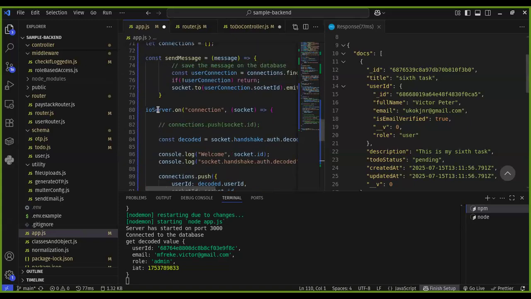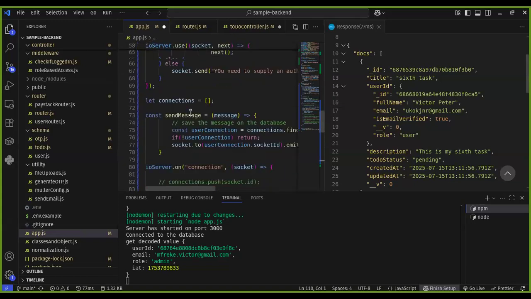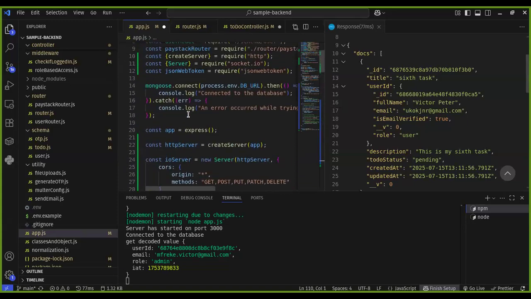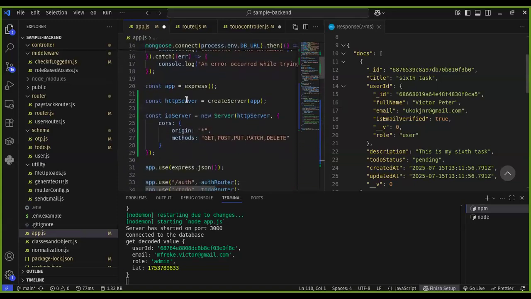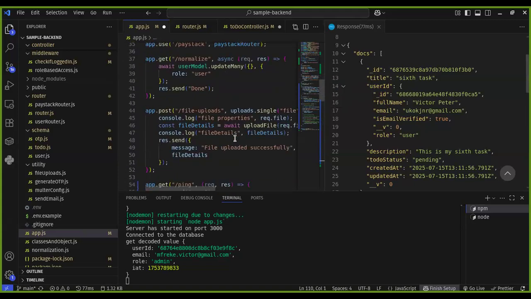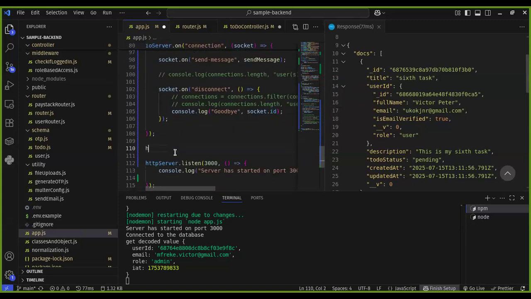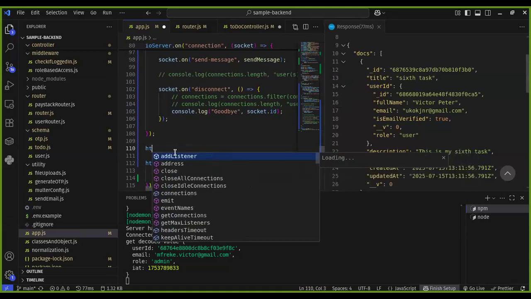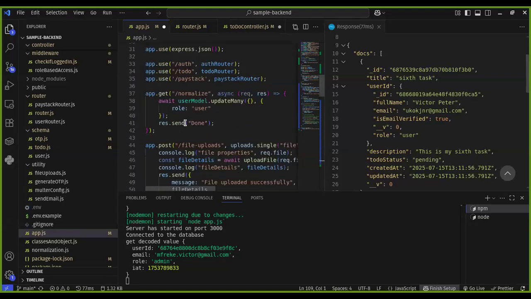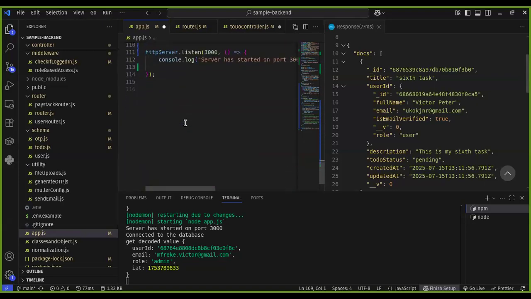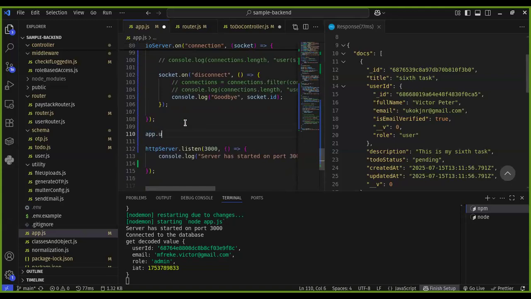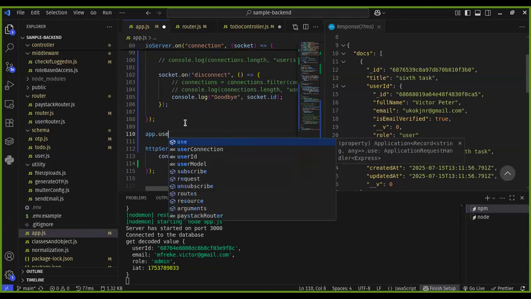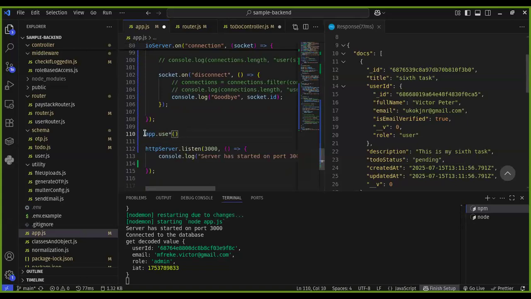So we have our IO server, and we have our HTTP server. Now we can say app.use.